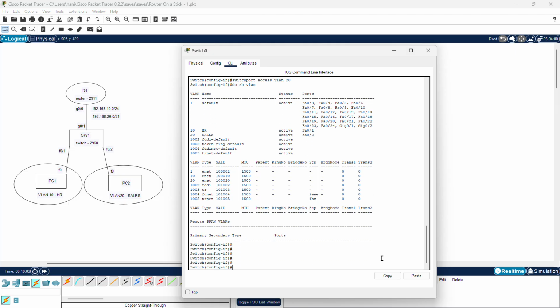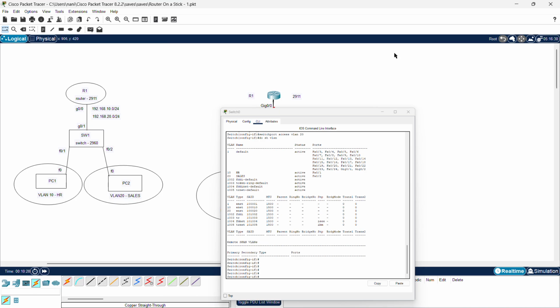Let's discuss what a trunk port is. We configure a trunk port to carry the traffic for multiple VLANs over a single physical link. To identify which VLAN an Ethernet frame belongs to, the switch uses 802.1Q tagging, and without a trunk port you need one cable for each VLAN.